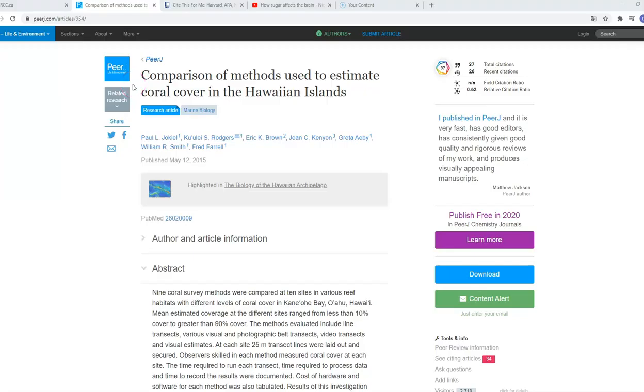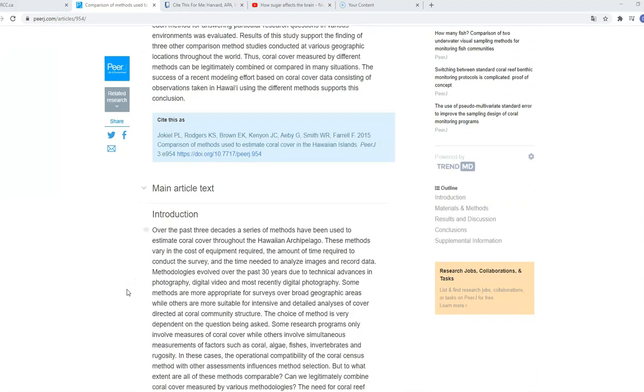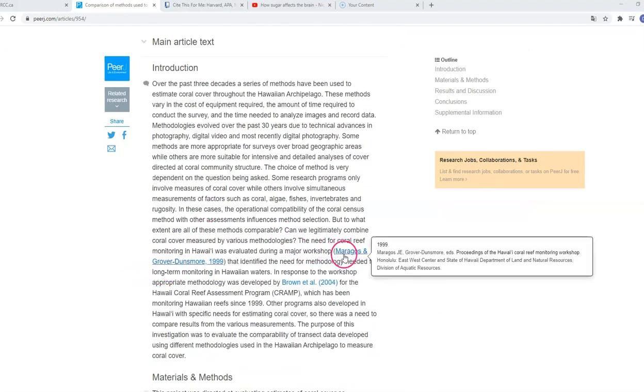Here's another example. This is a comparison of methods used to estimate coral cover in the Hawaiian Islands. And in this case, they're using a different system where instead of using numbers, they put the author's name and the year of the publication in parentheses. That's another system. And when I hover over it, it shows a little box with the full source.